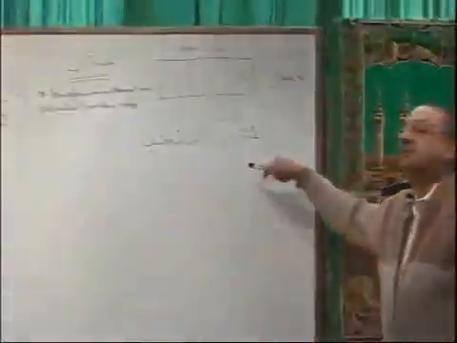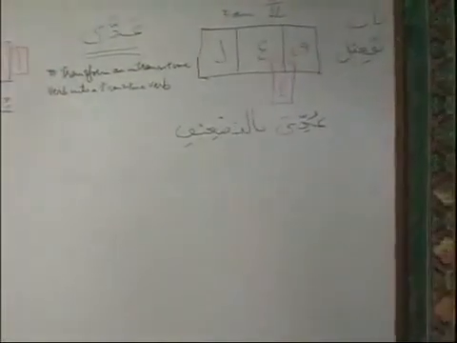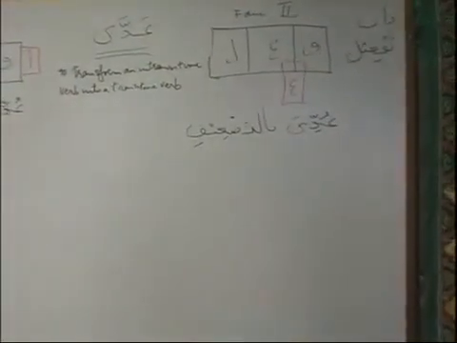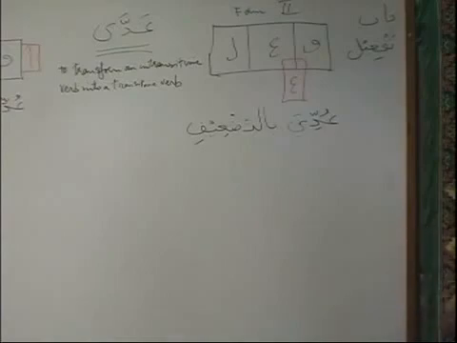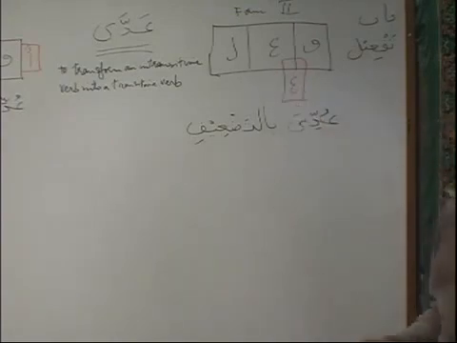See, I wrote down adda. The grammar meaning of adda, from the grammar point of view, adda has many other meanings. It is to transform an intransitive verb and make it into transitive. So how do you do it in form 2? Uddiya, it is transformed by doubling of the ain kalima, bit tad'if. What is the meaning of tad'if? You double the ain kalima.